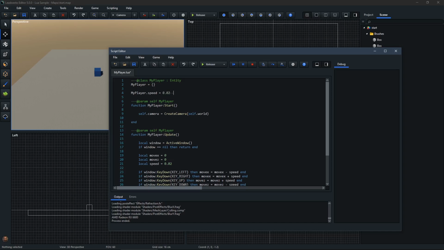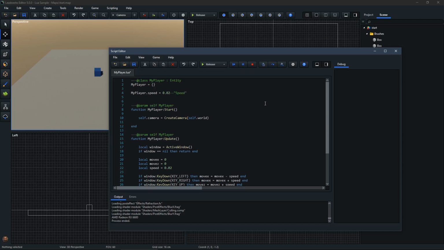And then here's the trick. After this, we just add a comment with, in quotation marks, the label that we want to display in the editor. So I'm just writing speed, but I'm going to have the first letter capitalized just because it looks a little bit nicer. And I'm going to make another variable that says camera distance equals, what did I use before, 2? Okay. I'll make it a positive number because that's just more intuitive.